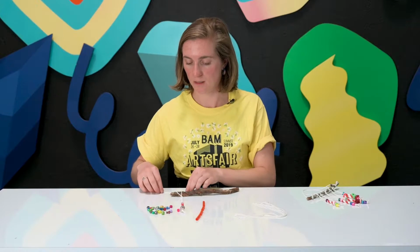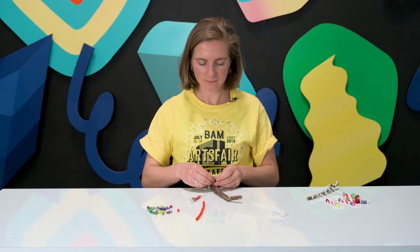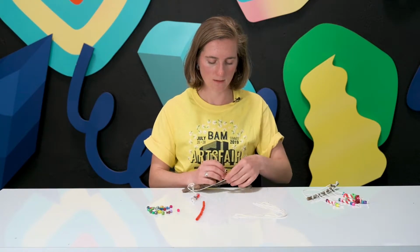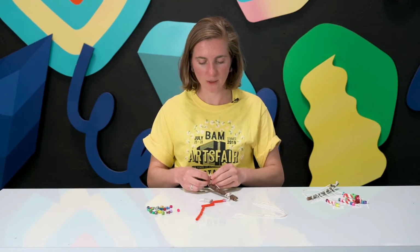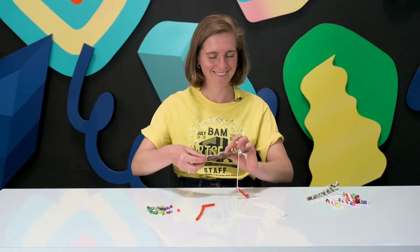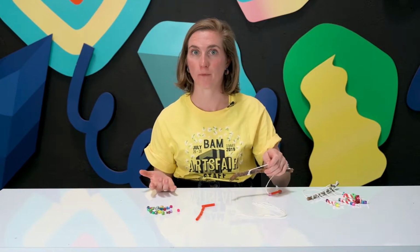So this is a technique we've done in some of our other videos before. But what you're going to do is just tie both ends of the string to the stick. So one knot, and then the other knot. And as you can tell, my stick is pretty big, so I'm not able to reach the string all the way from end to end. That's okay. I think it's going to look really cool. And oop, I'm a little tangled. And there we go. So you'll have a few more strings hanging down, but this is just the start of it, and I cannot wait to see what you all come up with.